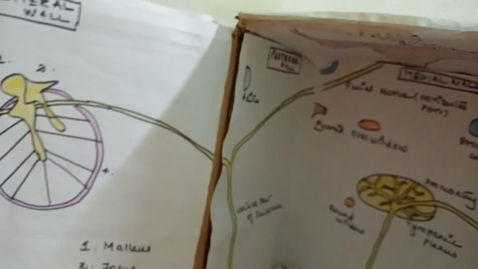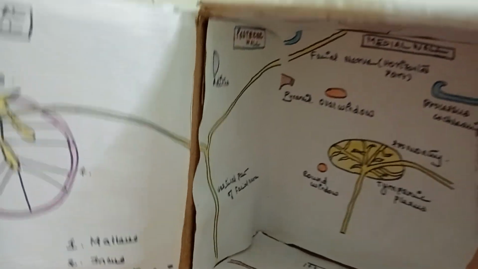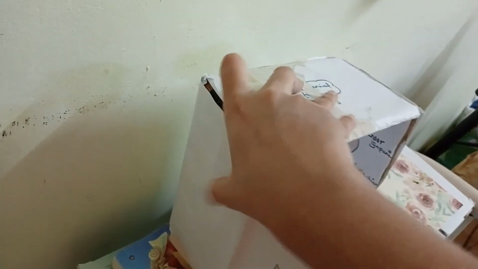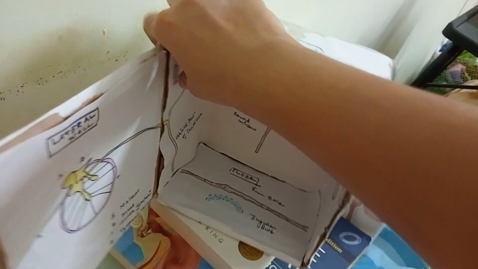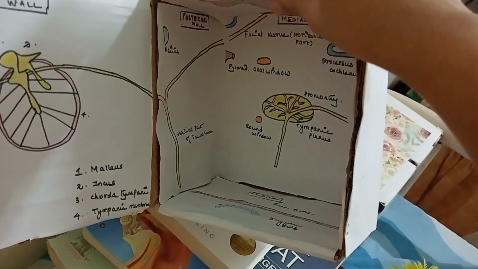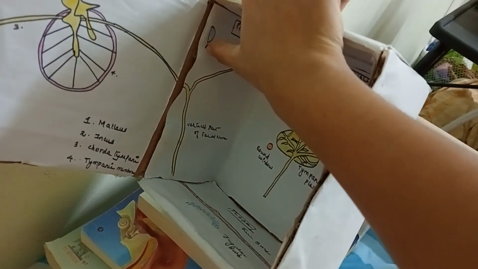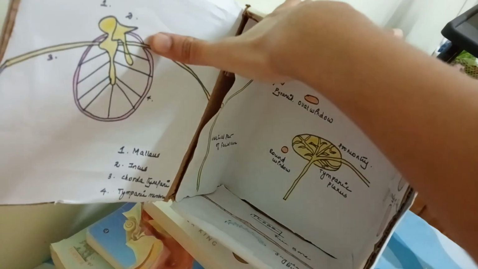The posterior wall has two main structures. The posterior wall is nothing but your mastoid. While doing a cortical mastoidectomy, this is your posterior wall. So you are drilling over here. Imagine it is the McEwen triangle. You are drilling over here and you are entering into the antrum, and the antrum will lead you back to the aditus region, attic and aditus region. So this is your posterior wall. Aditus lies here, and here will be your attic. In the attic lie the malleus and incus.